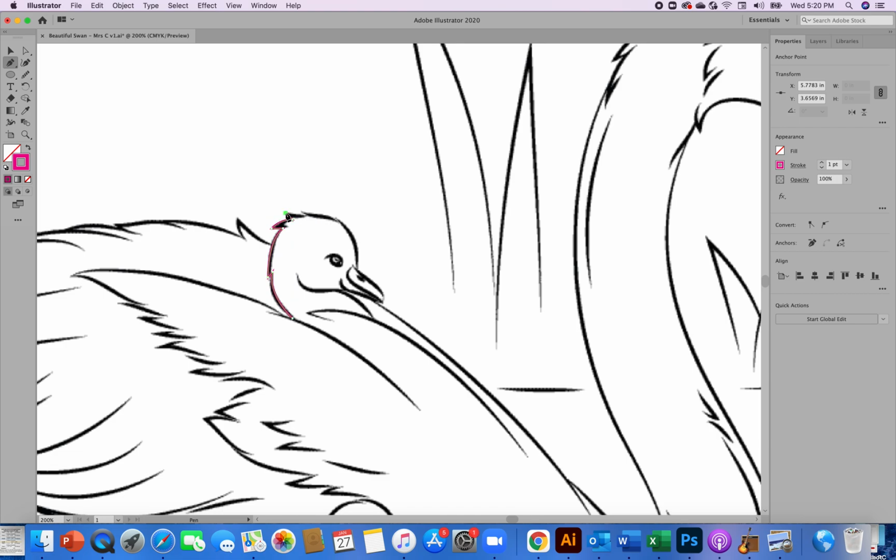Here I can click, and I don't need it to curve or anything, so I didn't have to do anything special there. Here I'm going to click, but I really do want it to curve just a little bit. It's not quite as curved in the picture, but I want it to be. So again, I click, and then I click the anchor. Now I'm going to come up here, and that's just a straight line.